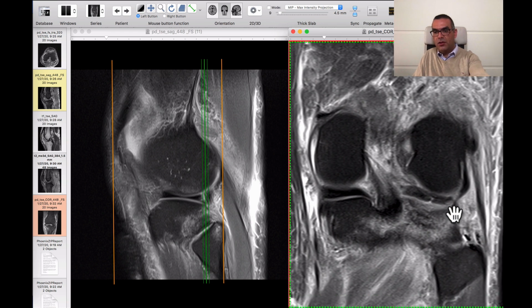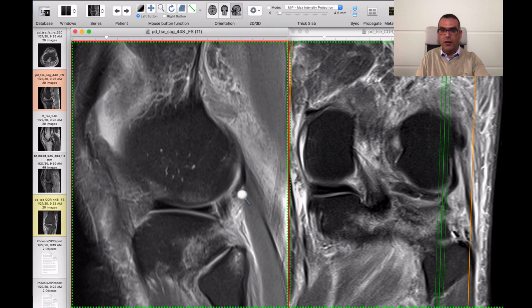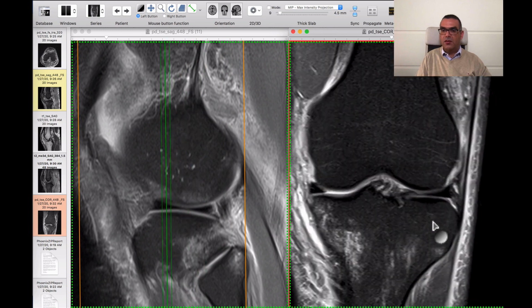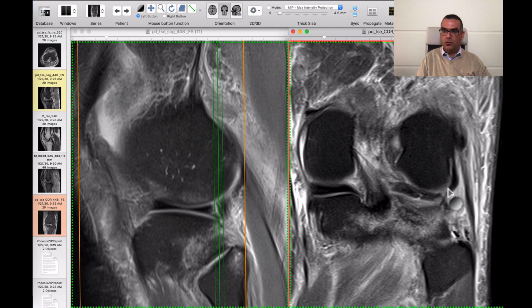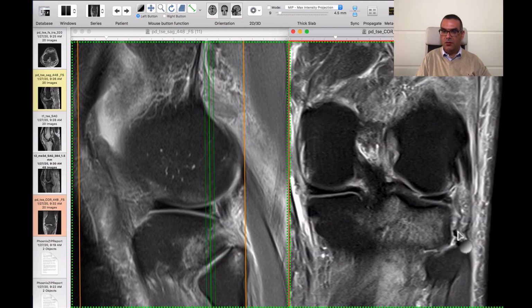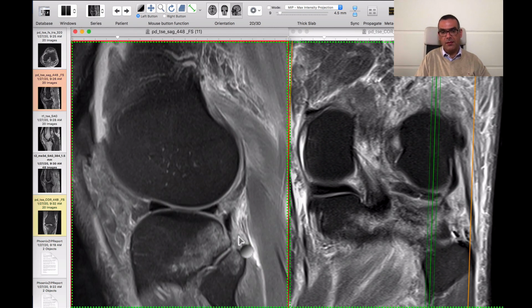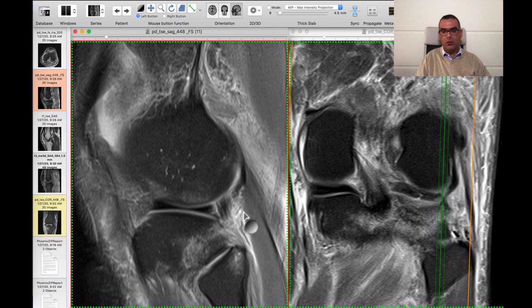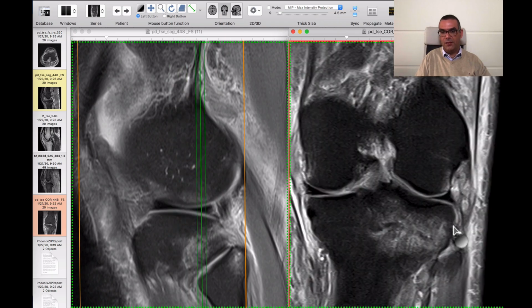There is complete ill definition in this case at the posterolateral corner structures. So we have, as we said before, the arcuate ligament and the popliteofibular ligament. Both are ill-defined. You cannot identify either of them. So this is more or less similar to the previous case, but the posterolateral corner injury is more severe. So this is the last thing in this video I want you to see. This is the appearance of a posterolateral corner injury, and this is torn arcuate and popliteofibular ligaments.